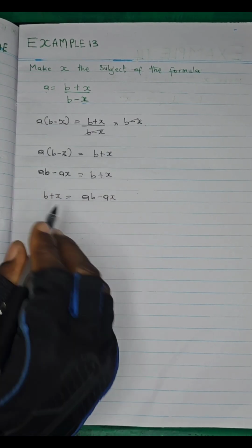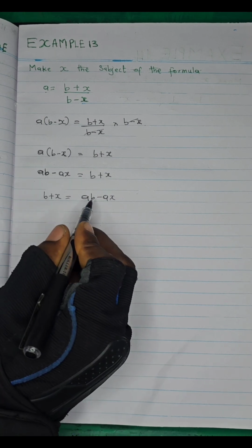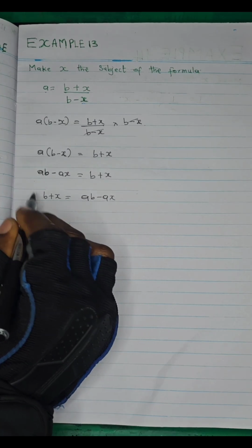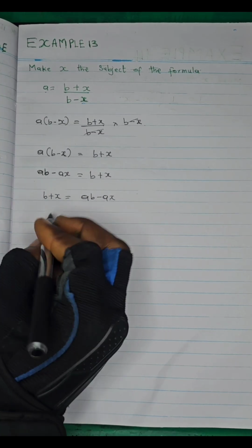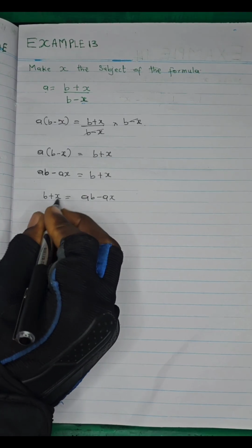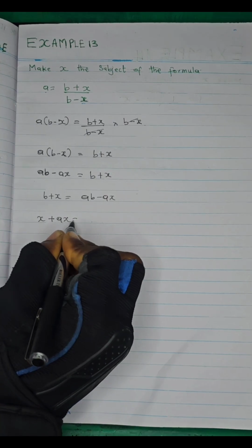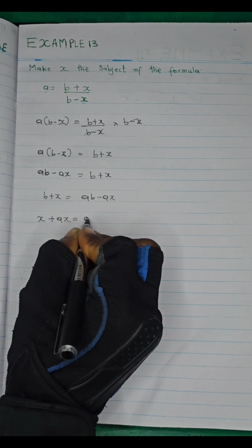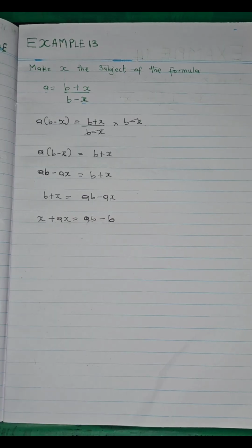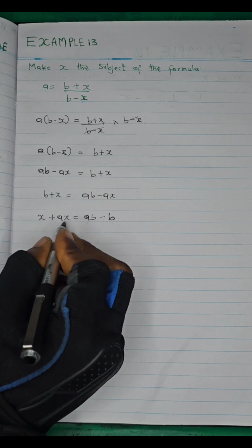Either way, if you solve it, it's still the same thing. So the next thing we are going to do is, because this is x, we want x to be at the left hand side while the rest is at the right hand side. So let's move x here. The b will go to the other side. This one has minus ax, so when it crosses the equation it becomes plus ax, is equal to the ab that was here, so we'll write it out. Then b crosses the equation to be minus b. We are getting there. You can see that we have x only at one side of the equation, so we take out x.